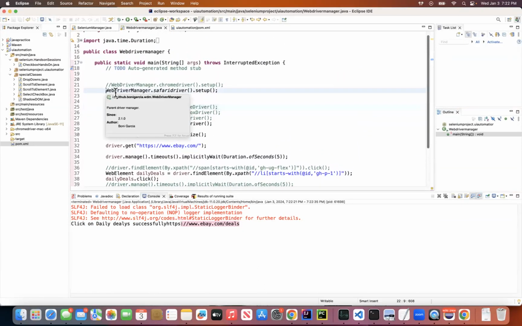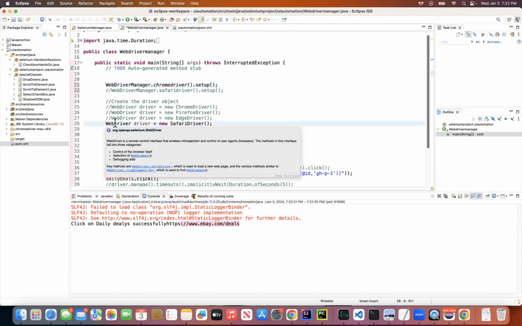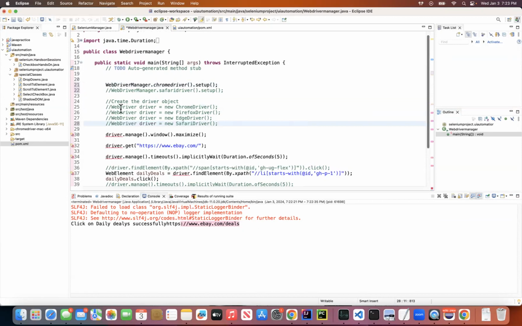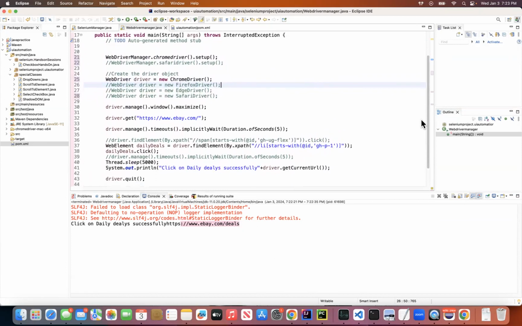And then I'm commenting the Safari WebDriver manager and uncommenting the Chrome setup. And then just comment this one and uncomment the Chrome driver, right? And execute the same test to make sure that WebDriver manager capabilities are working as expected.